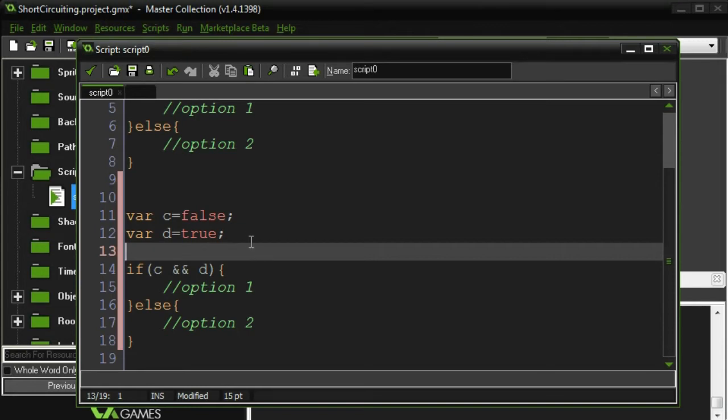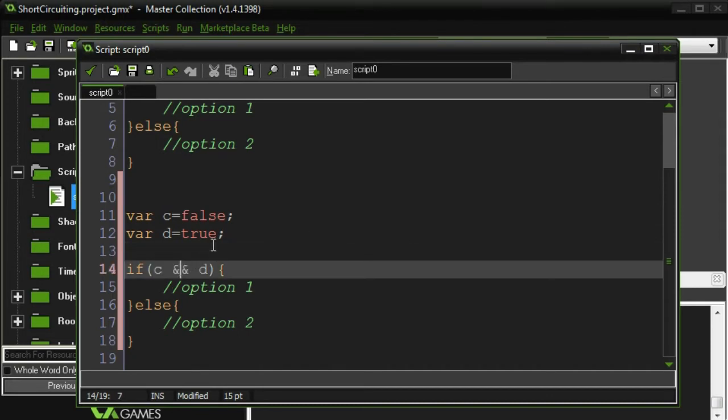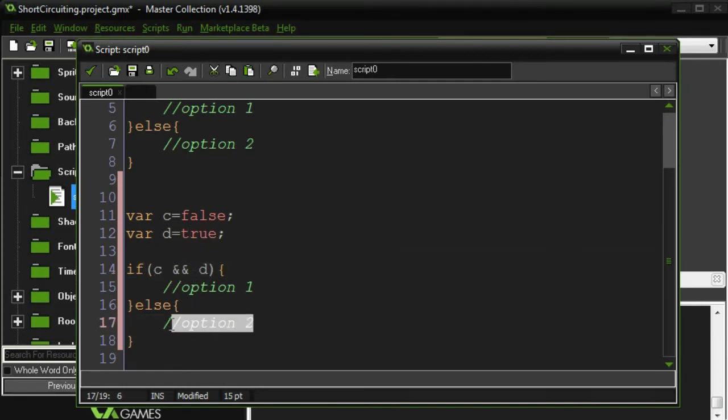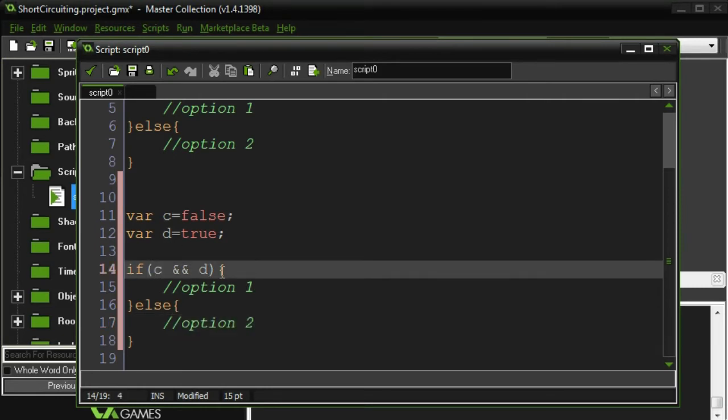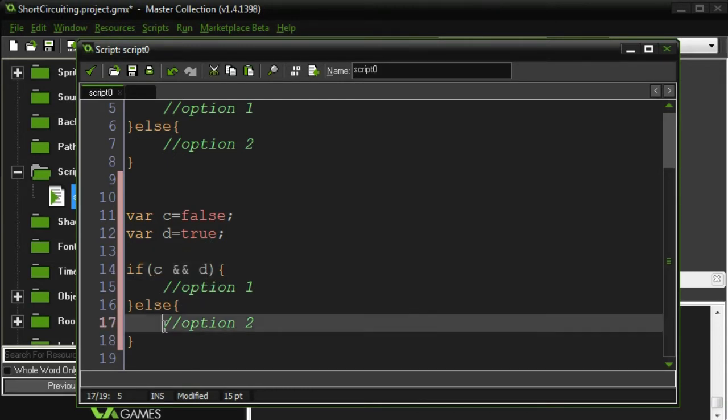A similar situation happens with AND statements. So here, we have C and D. If C is false, it doesn't matter what D is, D could be true or false, it will go to option 2, either way. So likewise, when the computer's reading this, it will say if C and D. It'll actually not go that far. It'll say if C, it'll see that C is false, and then it'll determine that regardless of what D is, this whole statement will be false because C is false. So therefore, it'll always be option 2.